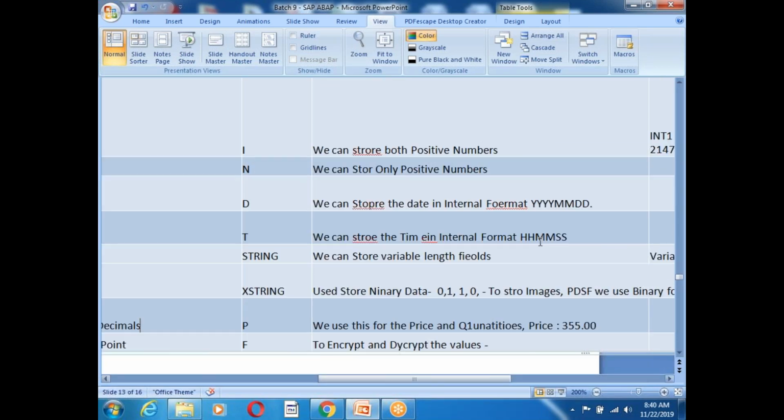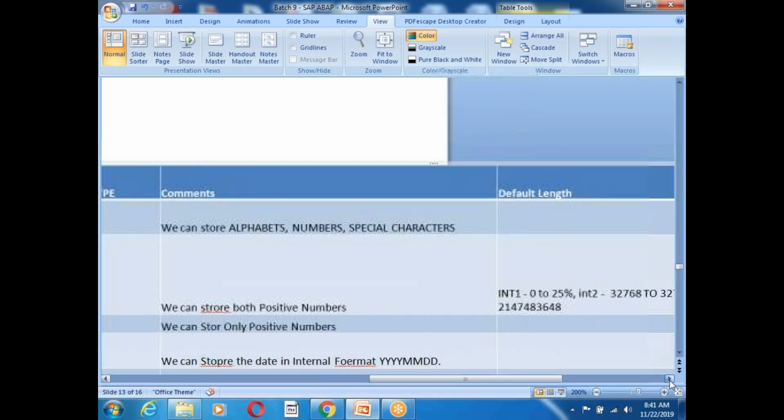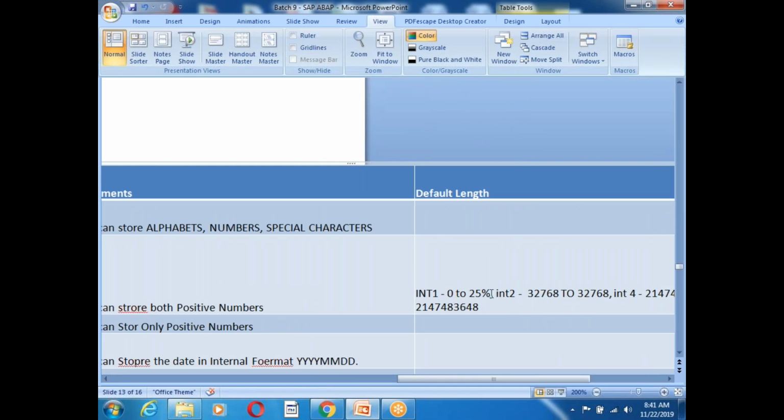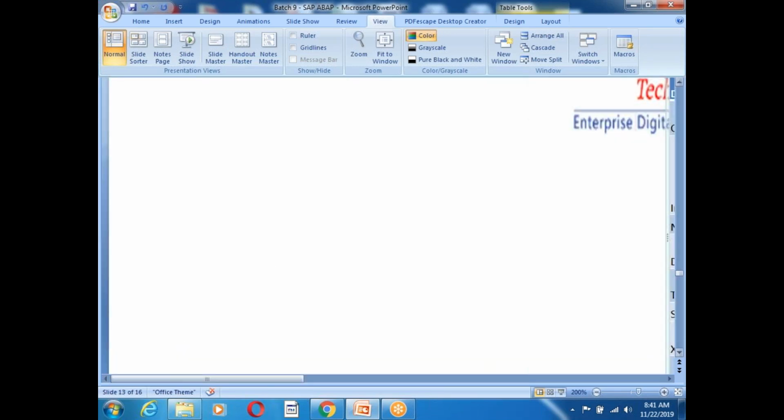We are going to use data types for reference purposes. You have also seen that C by default provides length one, and integer is based on the int type. We have different kinds of int type: int1, int2, and int4. Int1 means we can store 0 to 255, guys, and int2 means minus 32,768 to 32,767, and int4 means minus this value to this value. Not able to remember this exactly. The next one is the most important.